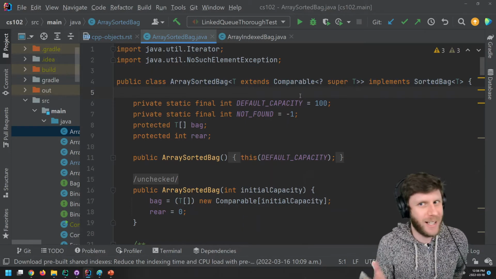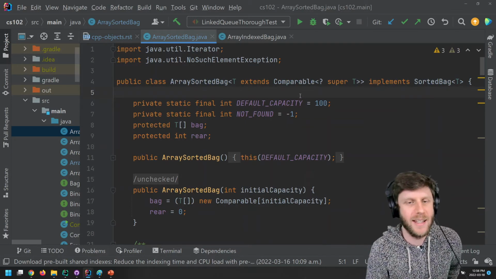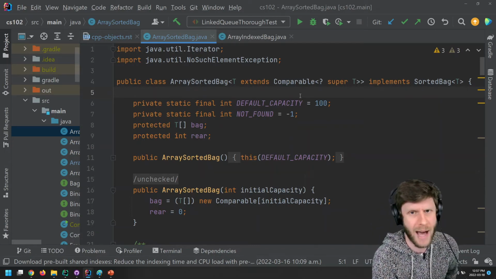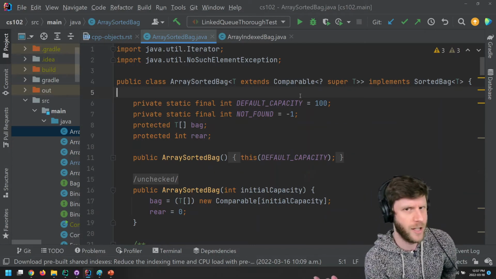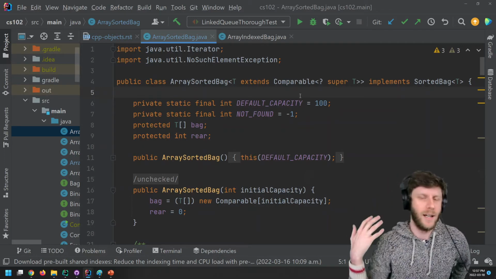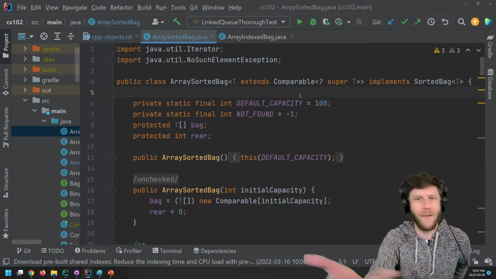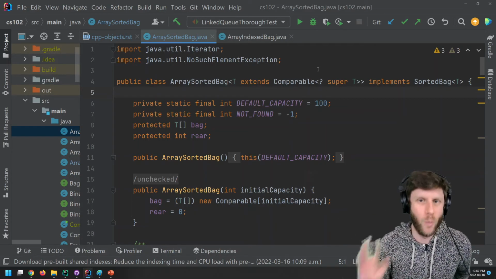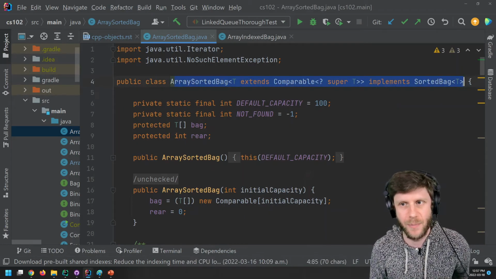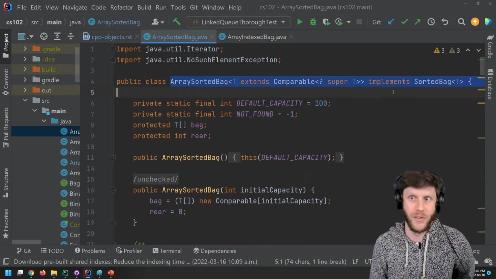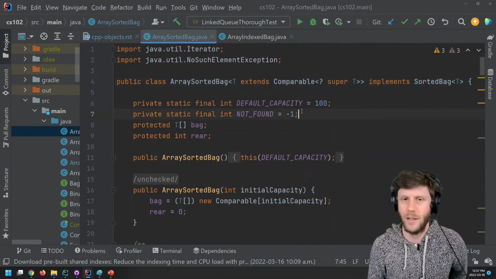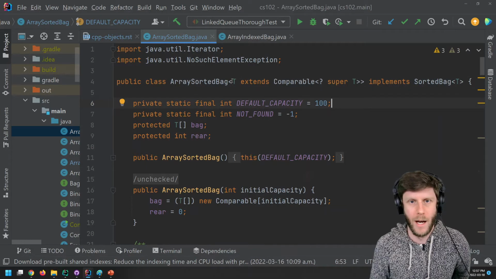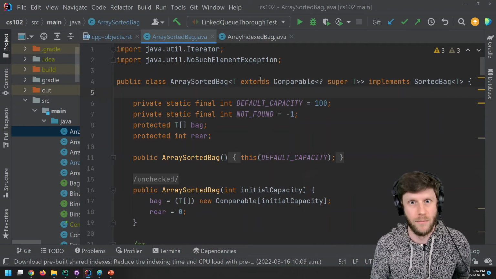I would not expect you to memorize this. That's kind of nasty. This is one of those things where you sit down and think, okay, what do I need? You start typing it in, and then the IDE will be mad at you, like, if you want it to be comparable, you need to make sure your thing of type T extends Comparable. The IDE will help you here. I would never remember this off the top of my head. So just be warned. I explained what this is, but it's not something that's on the test that you need to memorize. All this means is, sure, we've got a sorted bag of type T, but the thing of type T better be comparable.